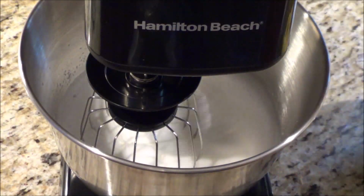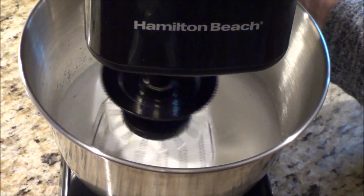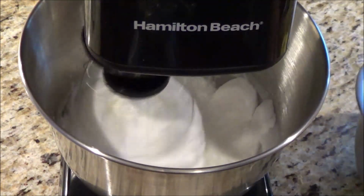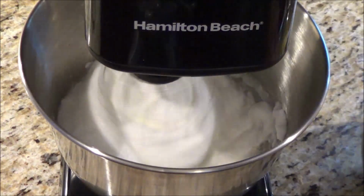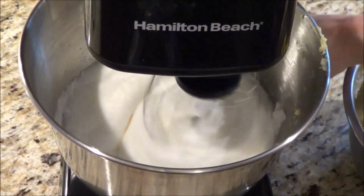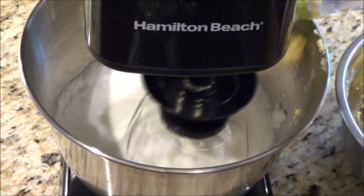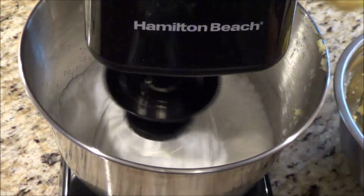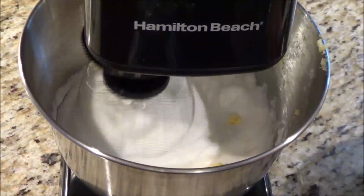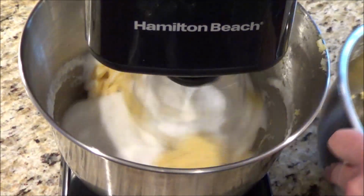So now I've got my egg whites and peaks in my Hamilton Beach blender, and I'm just going to turn it on slow, and I'm going to add in my batter. And we'll do this gradually and mix everything together. And just keep it on low.